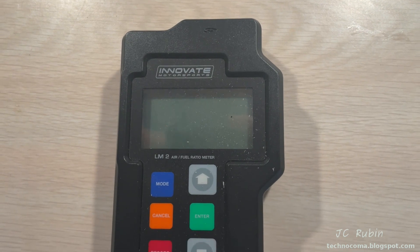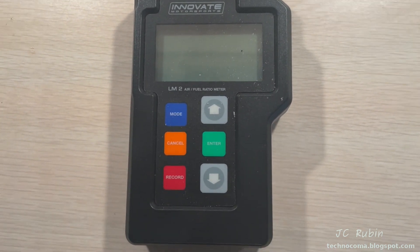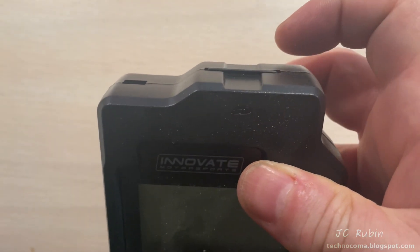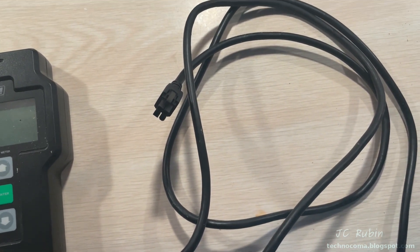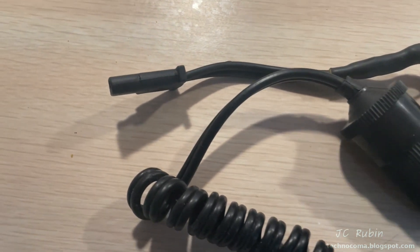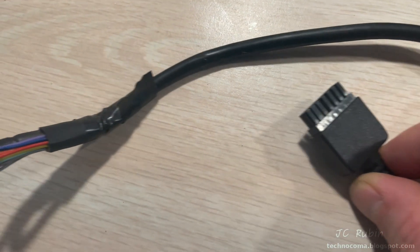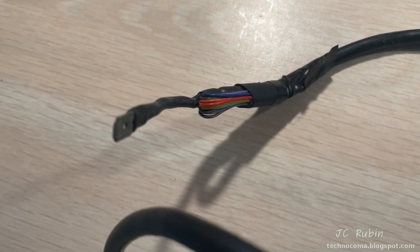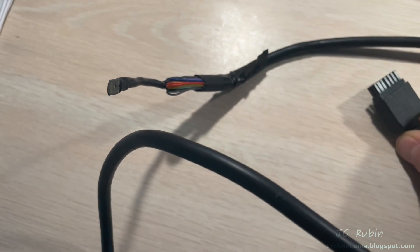Here's the main unit. Regrettably mine is a single sensor unit, not a dual, so I actually have to do this test twice on the V-Star. It includes a removable SD card for data logging. Power is connected via a cigarette lighter style 12-volt adapter. I made a further adapter for other motorcycles that connects directly to the battery. Here's a cable they supplied that I modified, which connects to a single ignition pulse to know how fast the engine is spinning during the test.